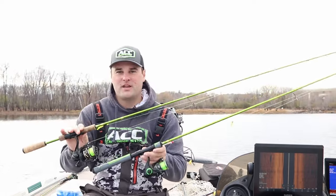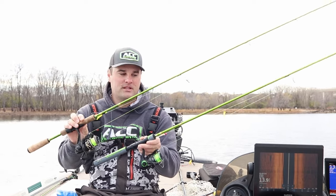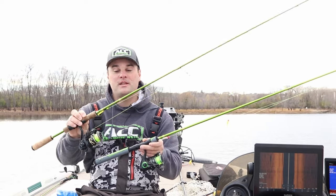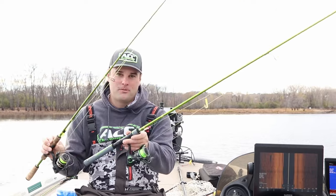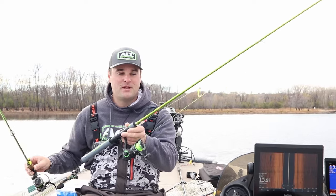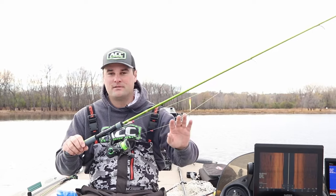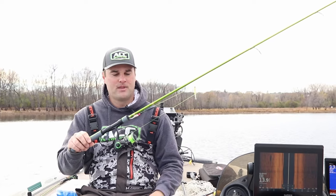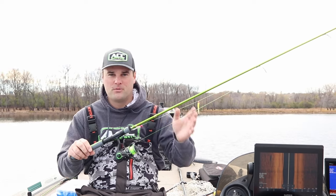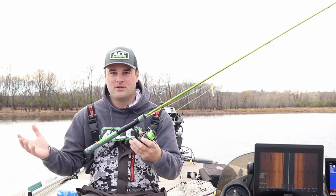The two setups I've been using the most are the one-piece rods that ACC Crappie Sticks came out with — I believe last year or the beginning of 2023. This is the one-piece six-foot rod, and this is the one-piece seven-foot rod. Great casting rods. The seven-foot one-piece has become by far my favorite rod to use. It's just a great multi-species setup. Right now I've got it tied on with a six-pound mono and a double jig setup, but you can also use this with a 10-pound braid and a fluorocarbon leader for smallmouth or walleye if you're trying to jig. This has become my favorite to use up here on the rivers.